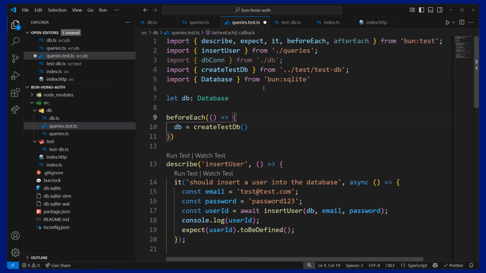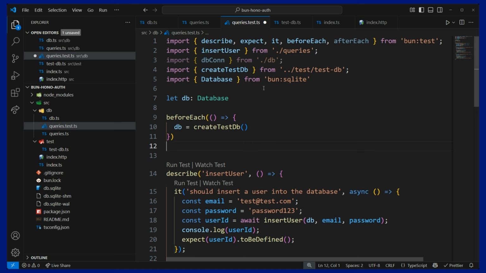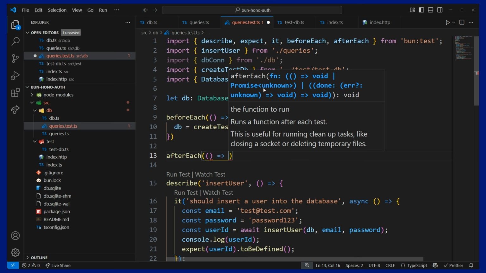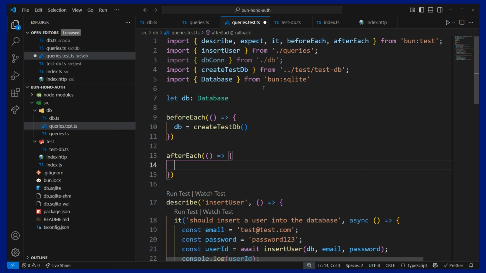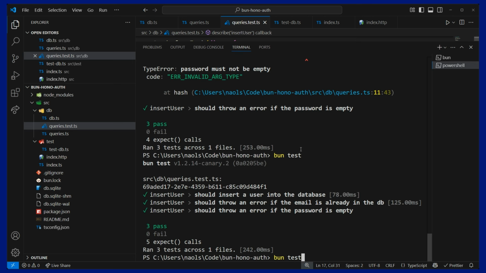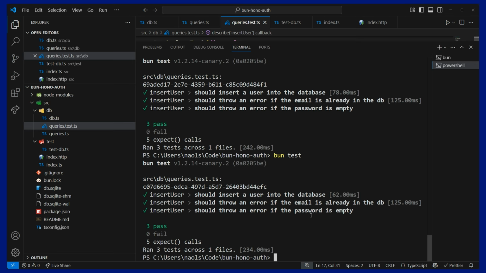There we go. So now before each test, we're going to create a fresh database, and then afterEach, we are going to close the connection, database.close. Therefore, a new database will be spun up each test. So let's give that a try and make sure our refactor is working. Perfect. So at this point, our database is set up and we have a query that is working. We can insert a user. So I think it's time to move on to our sign up functionality.